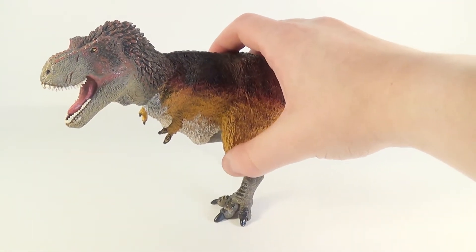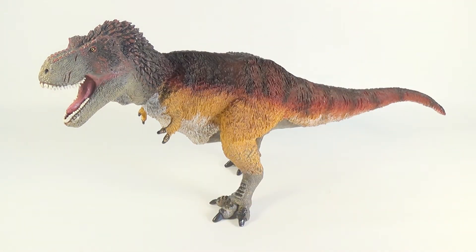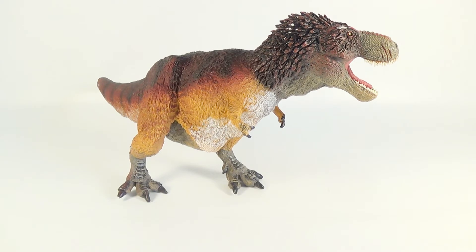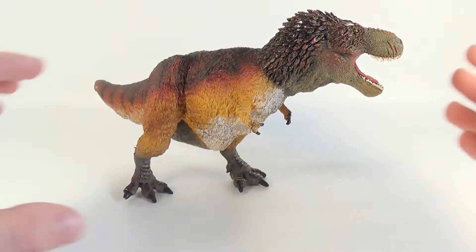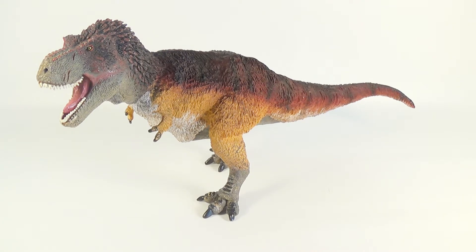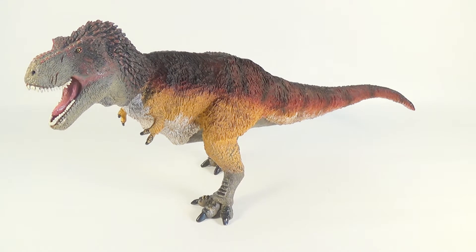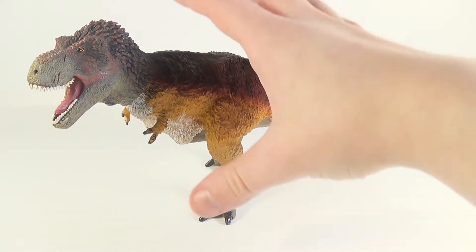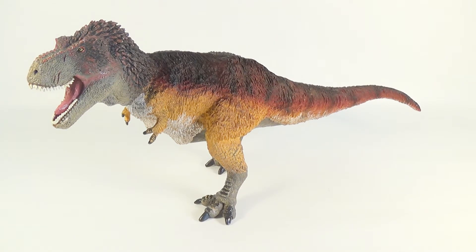The painter of the 2017 Safari Limited prehistoric figures really has a talent for creating exotic but naturalistic color schemes for these animals. The pose on this Tyrannosaurus is simple but nicely done — it looks almost like this T-Rex is letting out a roar, perhaps standing over a fresh kill. While basically everything about this figure is truly awesome, there are two things I wanted to note that have been a problem with some other owners as well. The first is the stability of this figure — my particular figure has a very hard time balancing even when leaning on its tail, and it suddenly tumbled off my shelf.